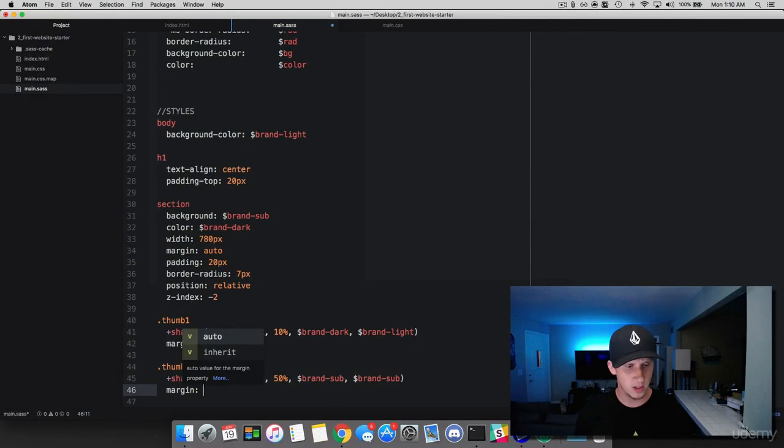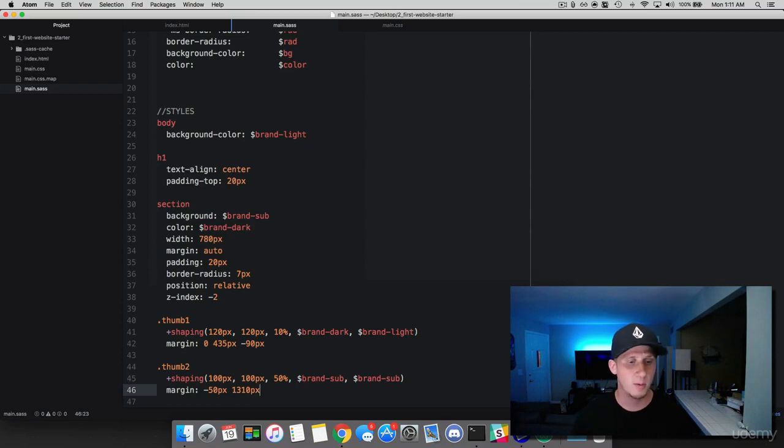So we're going to do margin, and then I'm going to do negative 50 pixels from the top to kind of suck this thing up. And then it's actually 1300 or 1310 pixels here to push it from the left. And yes, this may or may not line up appropriately on your screen. It just depends on how big it is. I'm using a 32-inch 4K display, so it works on mine.